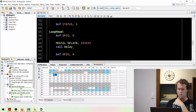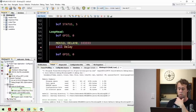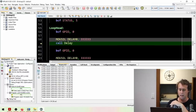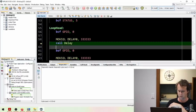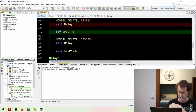Let's put a breakpoint on the 'call delay' instruction and run. To test the timing, open the Stopwatch from Windows, Debugging, Stopwatch. When you've broken at a breakpoint, hit the trash can to clear the stopwatch, then the watch icon to reset it. Step over the delay call - the simulator ran through the entire delay and counted down our 32-bit integer. The Stopwatch window shows that took around 1 million cycles, which is just about 1 second. That's how you use the stopwatch.